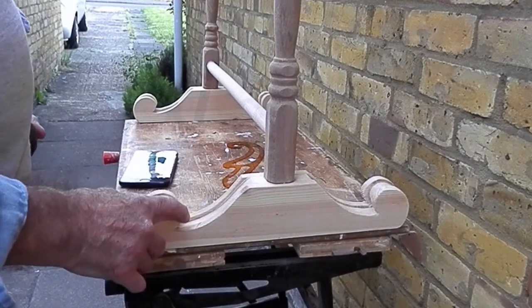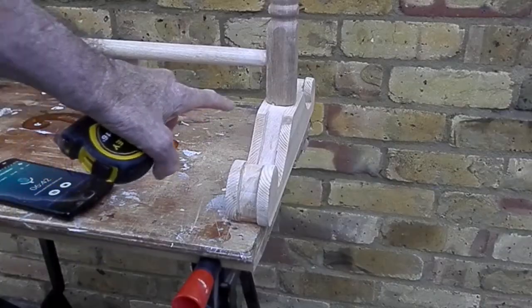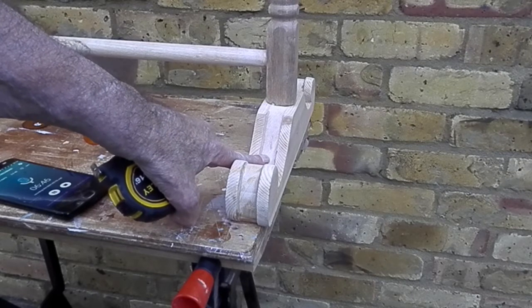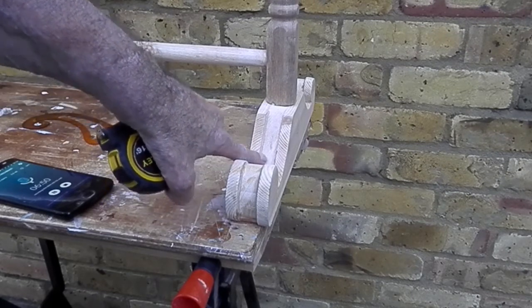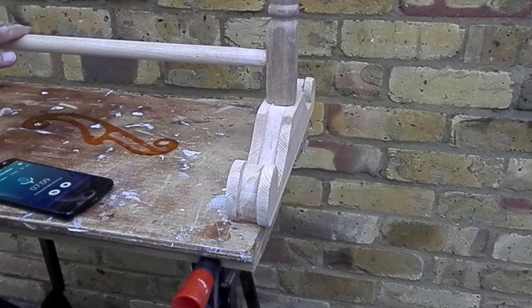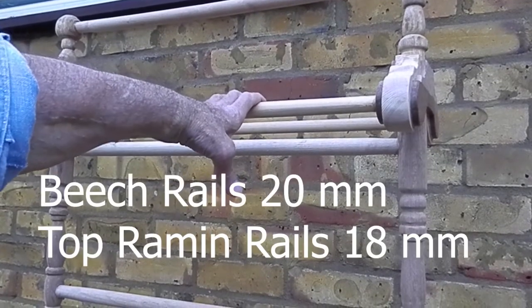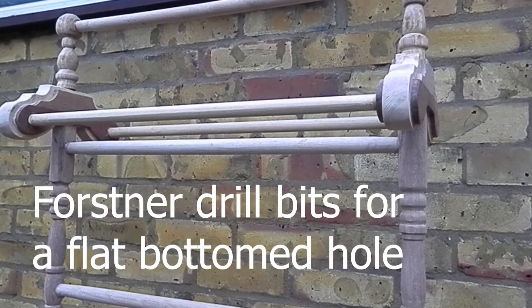This bit was supposed to be 12mm, but I don't think it is 12mm, so it's more like 11mm. The centrepiece is a standard 6x1, I guess, so it's probably 21mm. The bottom rail is 20mm. These top ramin rails are 18mm. The problem with the rails is getting the right size drill bits sometimes to match them up.